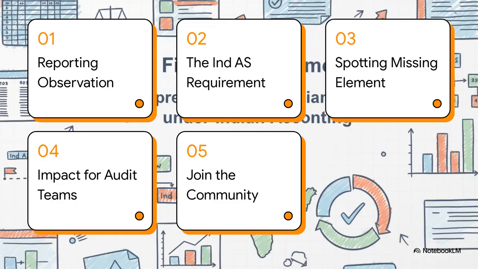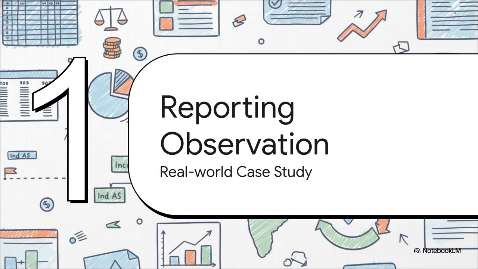All right, here's our game plan for today. We'll start with our welcome to the clinic, jump into the reporting observation, look at the Ind AS requirement, move on to spotting the missing element, discuss the impact for audit teams, and finally wrap up with how to join the GAP community. Moving right along, let's hit Section 2, the reporting observation.